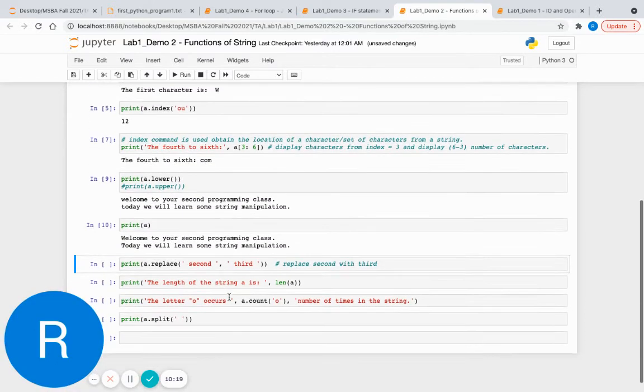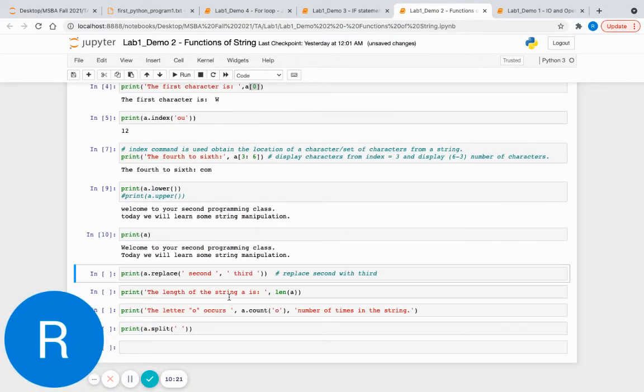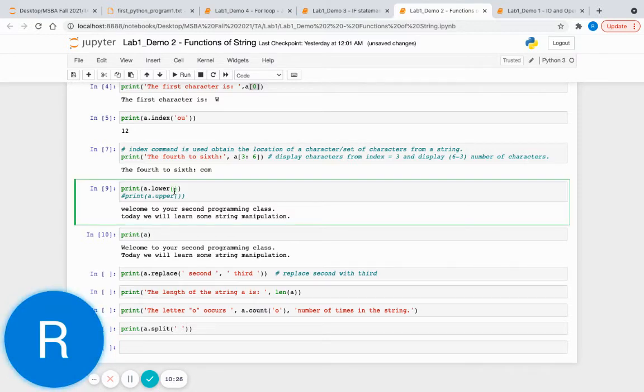So you can see that a is still the same one, unless we put inplace equals true inside the parentheses. A lot of the time when you have doubts about this, just search the function and it will show you whether it will replace the original ones. Sometimes it would by default.